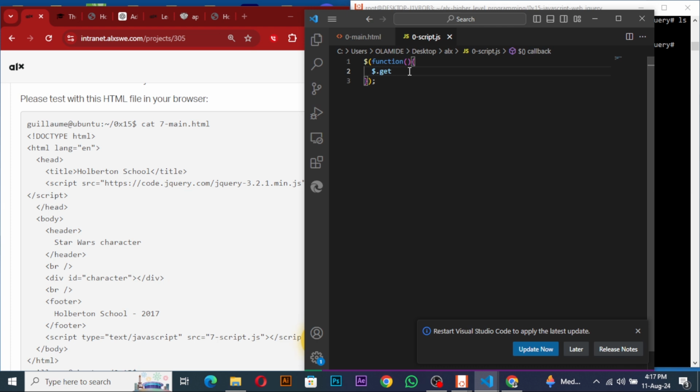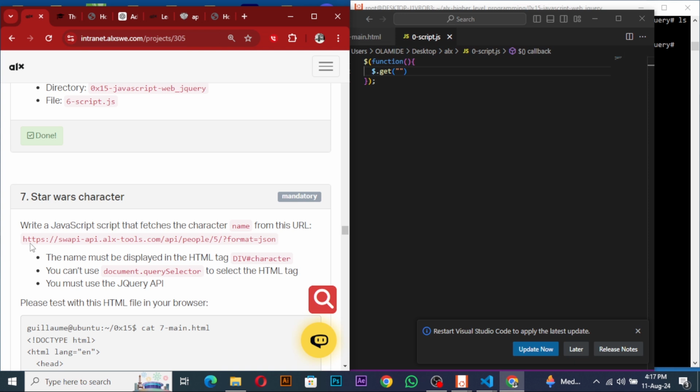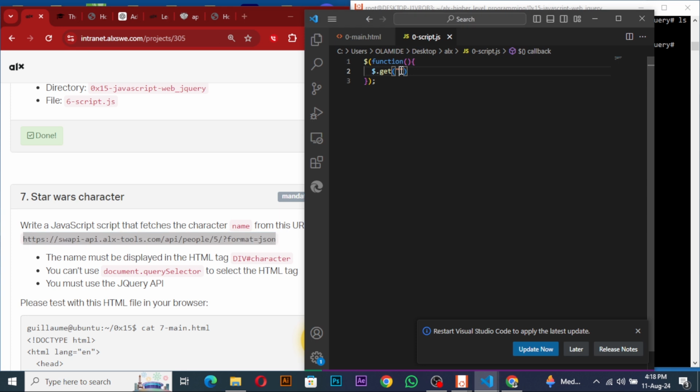The next thing I'm going to do is open this and get that URL. This is going to fetch us the data, so you can call it data. Let me paste it here.